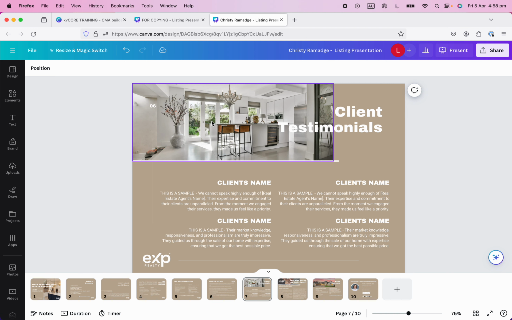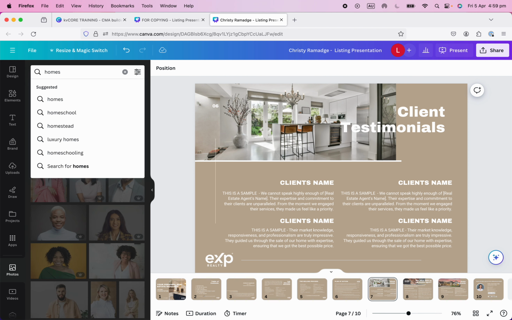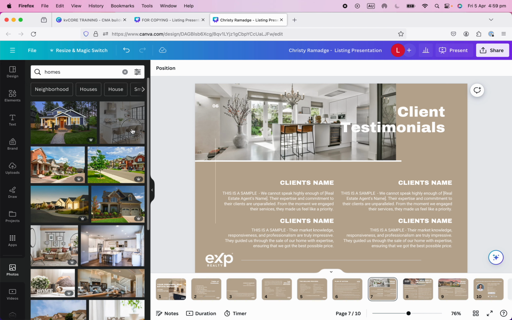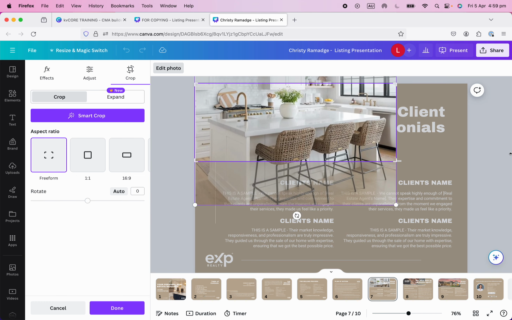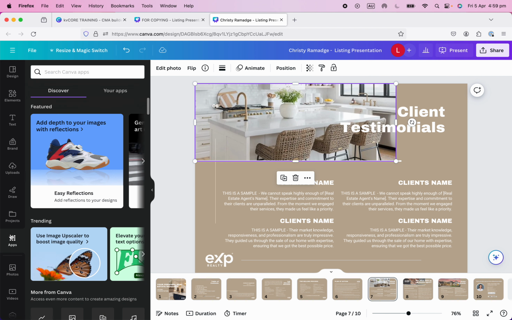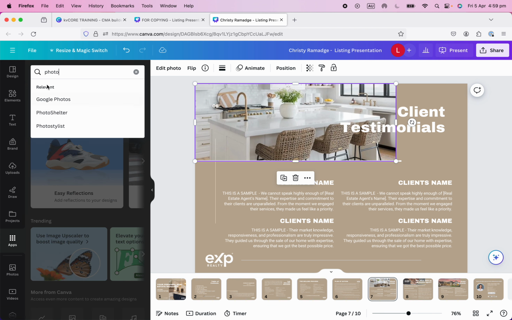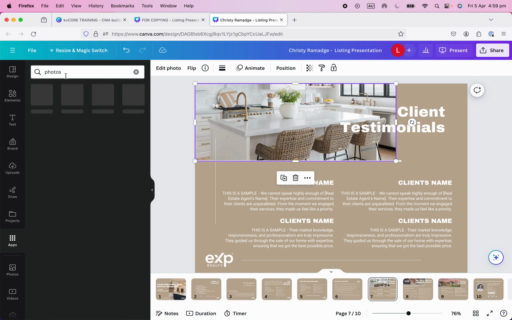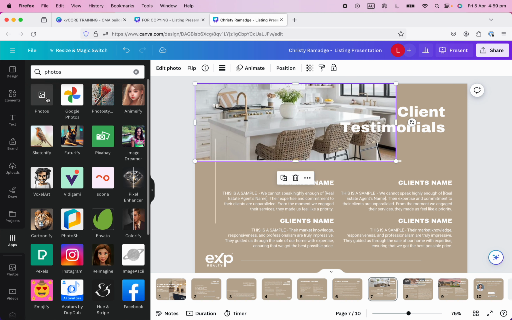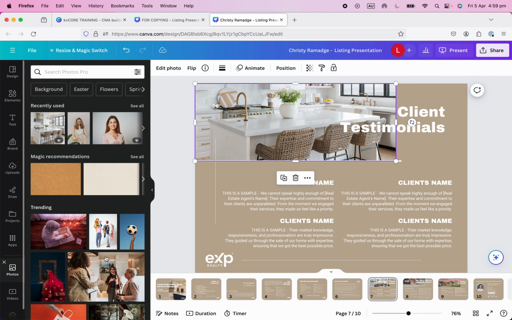And the images here, what you can do is have a look. Homes, let's just type that in. This has got beige in it. There we go. That actually goes well. You can just use the photos section here. Now, if you don't see photos here, you can go to apps. If you haven't used the photos tool before, just go to apps, type in photos, hit enter, and you'll see the app show up, and that's right here, okay? And the same for videos, the bulk create, any tools that I've got here that you can't see, you just want to type them in under apps. All right, so that's good.